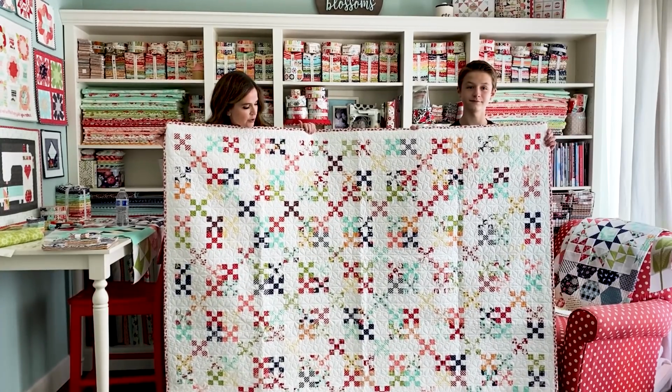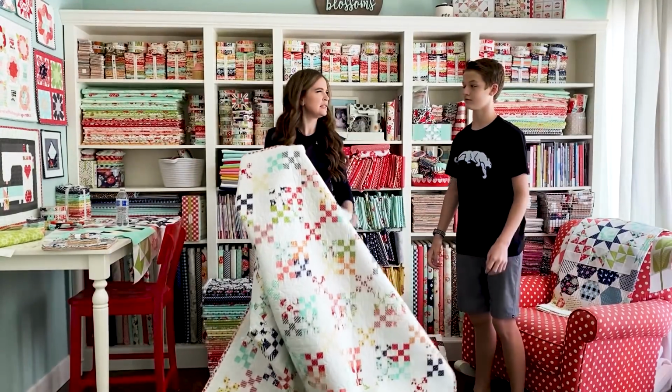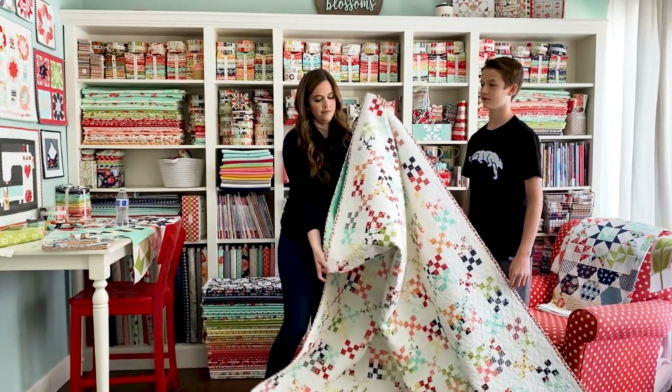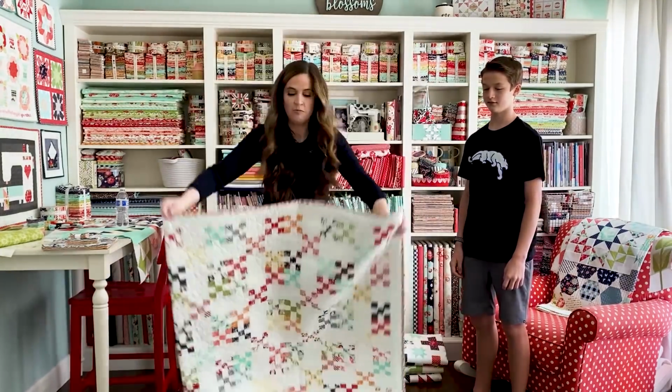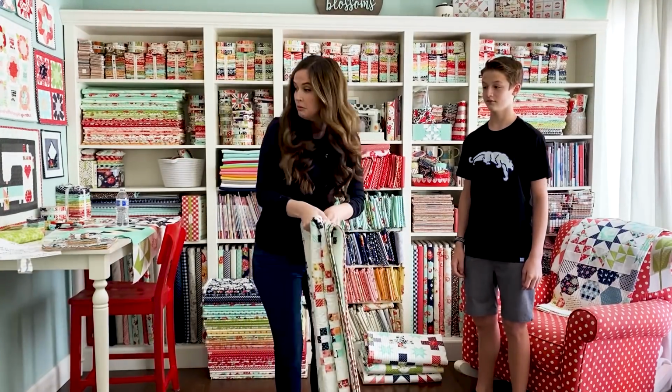So this is Rainbow Connection. It was a lot of fun to make. Oh, and it is, I think 72 inches, but that's off the top of my head, but it's around there. So I will be sure to post all of these on my website.